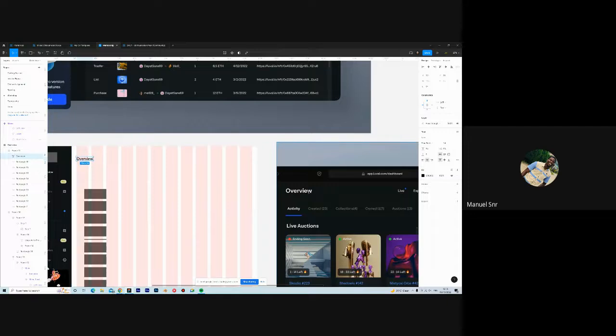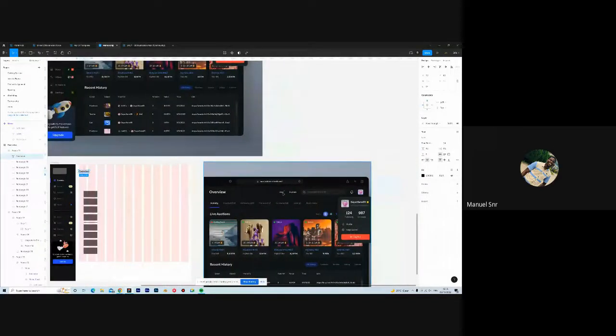Now I don't know the font size they used there, but your title should not be way too big for web apps. A web app is like a mobile application, but this time it's in a web format. It's not a website, right?